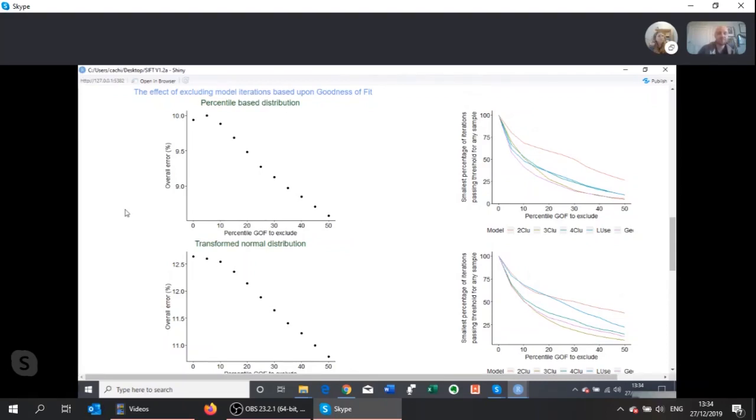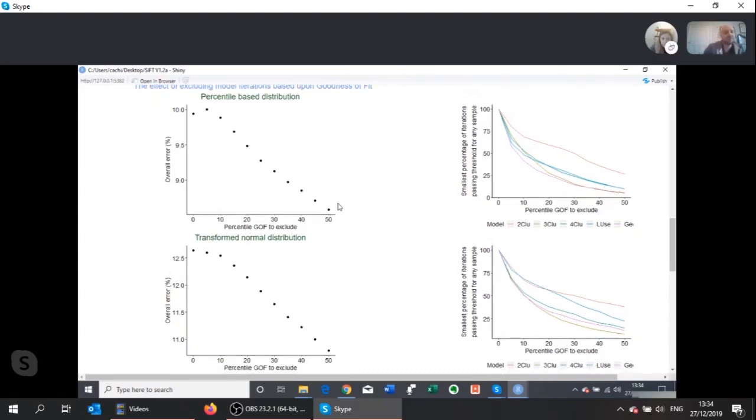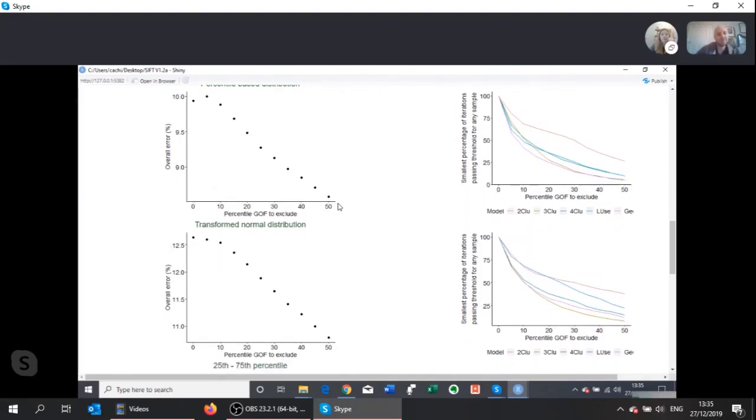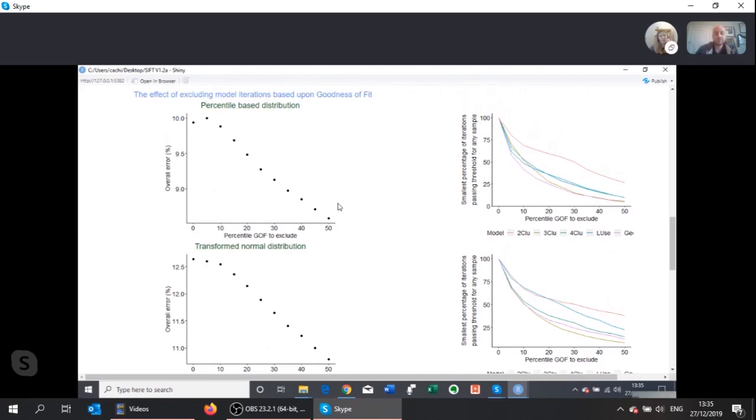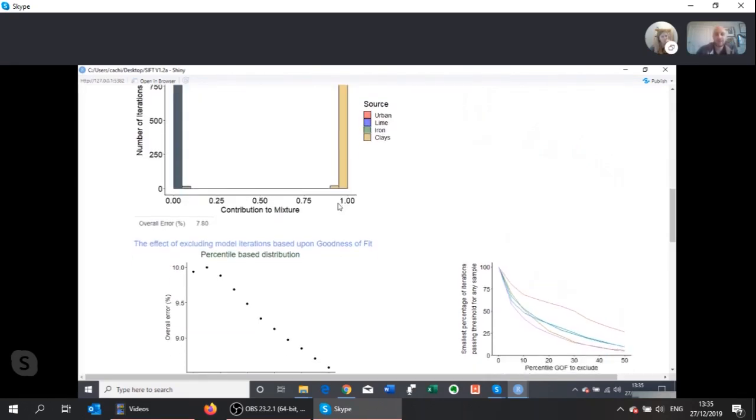I tend to find it's normally like a 1 or 2% difference once you start to exclude goodness of fits. If you look at the plots on the right, it shows you the percentage of the iterations that fall below that threshold at certain goodness of fit values. Once you start to exclude goodness of fits, you tend to delete most of your Monte Carlo iterations and model results for very little benefit. I've run this for about 9 or so data sets, and they're all about the same, but it could be that somebody runs this and has a data set where it does make a big improvement. So I'll leave the option in there to decide, just in case. So that's another thing that can be done. If you want to change that, the option's right at the top.